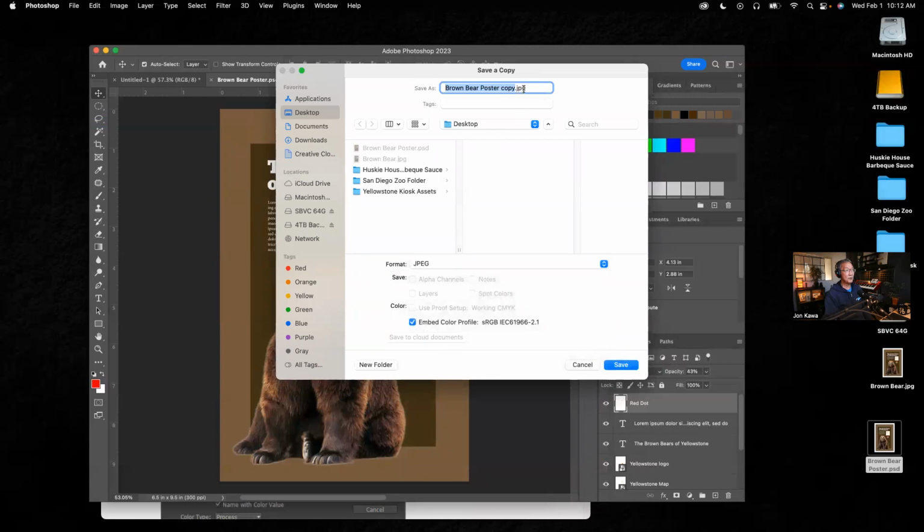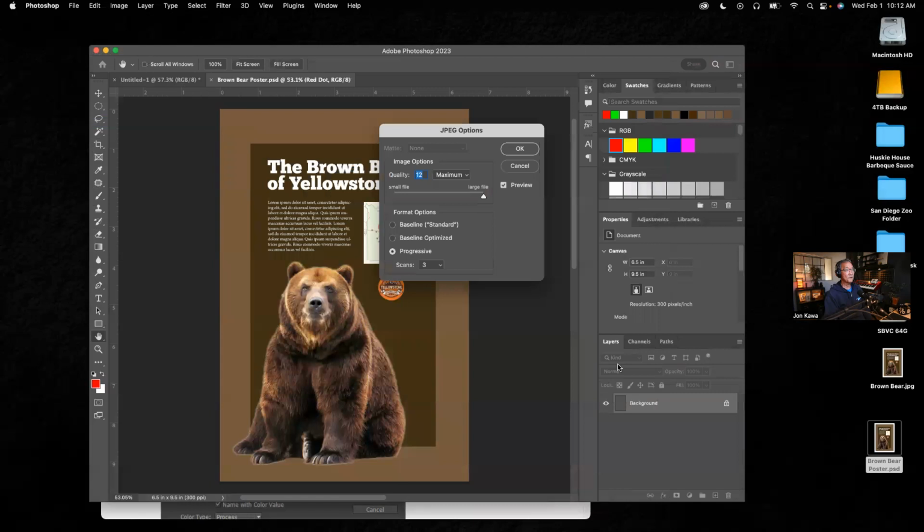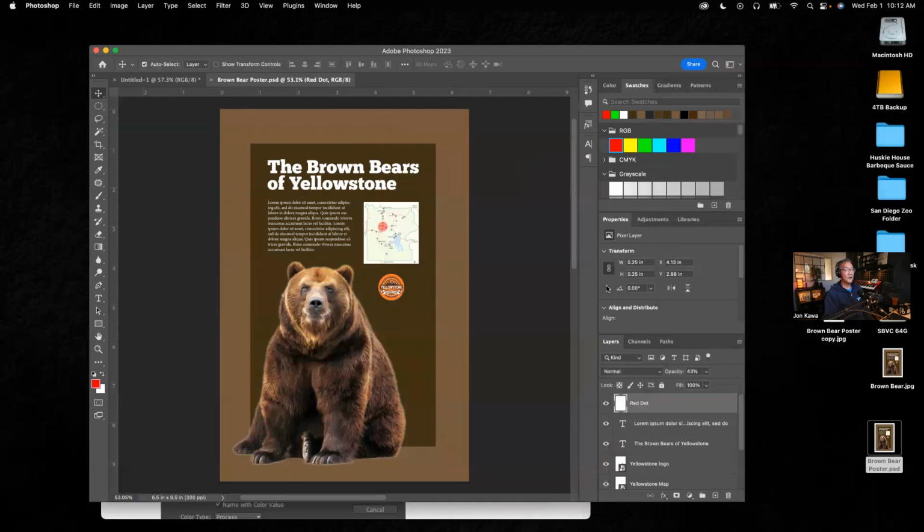Okay, it's no longer PSD. And I'll save this again to the desktop, and we'll save. Okay, and I'll save it at the maximum JPEG quality, which is that. And there is my JPEG. Okay, so here's my original Photoshop file, and here is my JPEG.